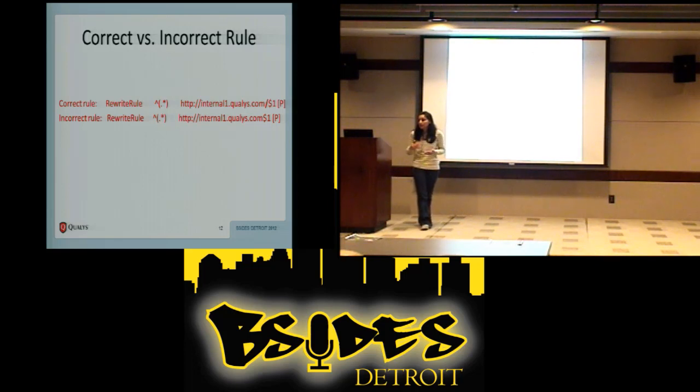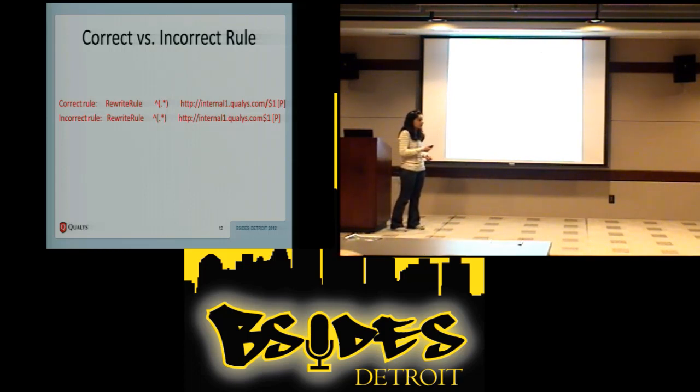Alright, so what we know so far is that if you have incorrectly configured rewrite rules or ProxyPassMatch directives, then there is a possibility to remotely access your internal systems and internal URL addresses. And it also mentions something about a malformed URI containing an @ character. So we'll see how that works.